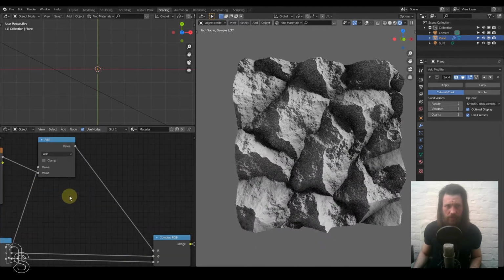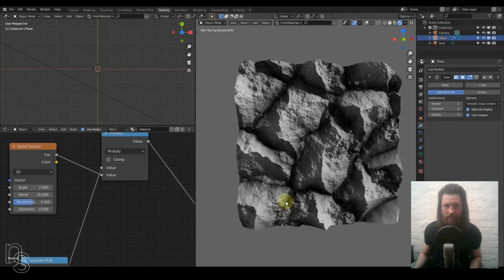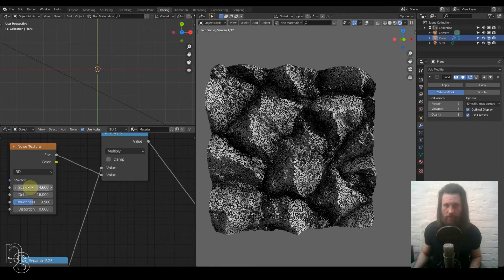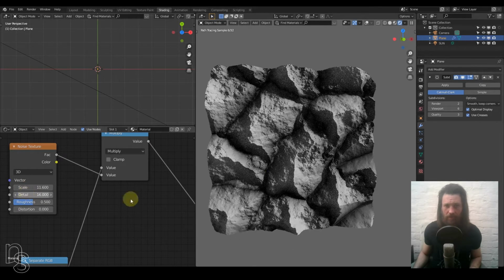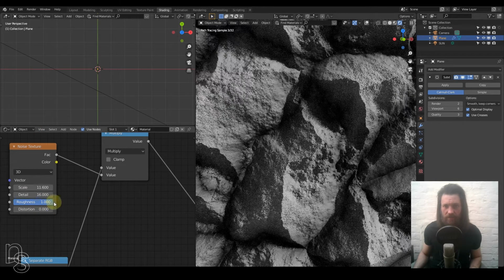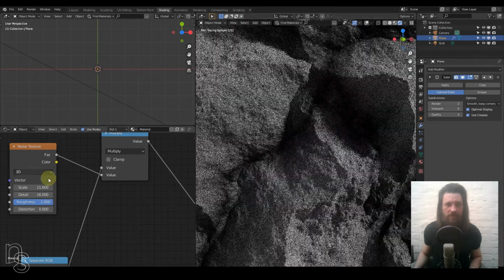And what did that do? So this is, we don't want to add it, we want to multiply over the top. And well, you can see it's already starting to have an effect. If we bump up the scale, it's affecting these already nasty areas. I'm trying to see if we can see that better.